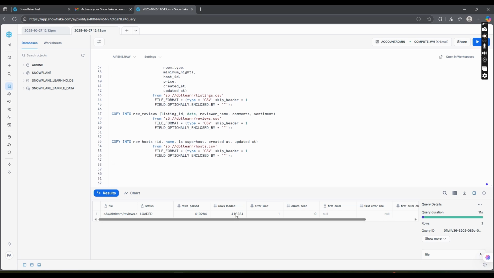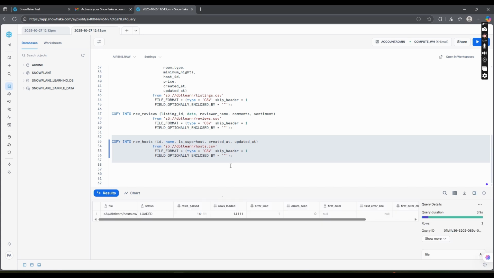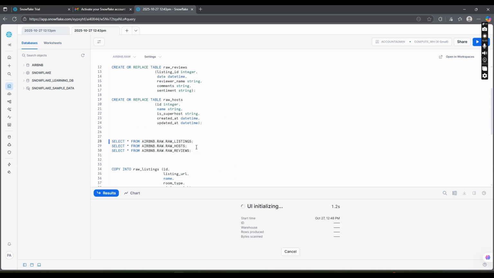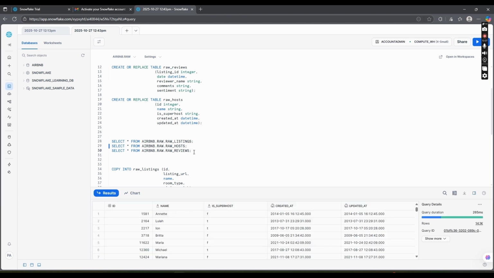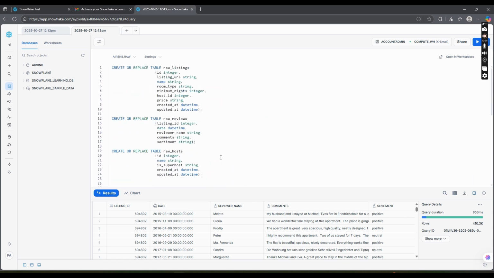Yeah, there are some 4 lakh reviews given for this, and posts also. Some 14,000 posts are there. I'll see the data one more time. Listing, okay, data is loaded. On post, okay, data is loaded. On reviews, data is loaded. Okay, perfect. So my database has data with 3 tables and some records.